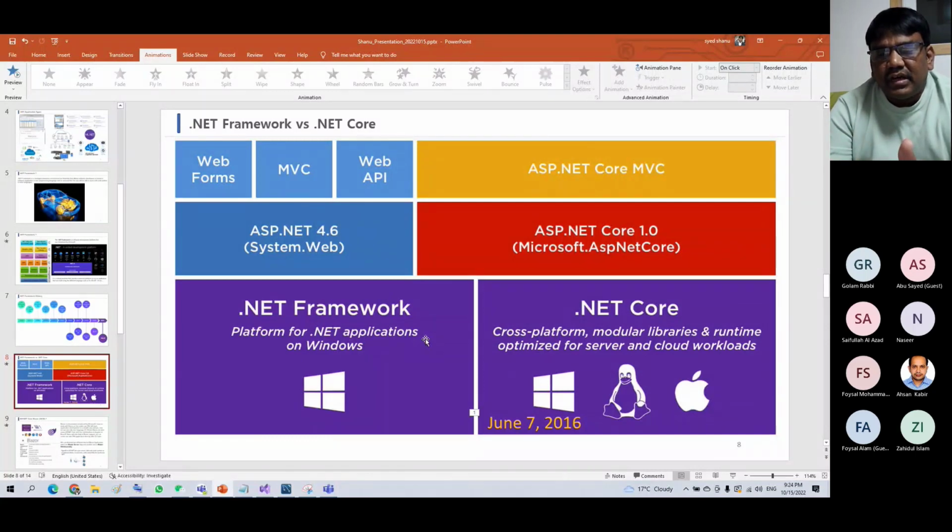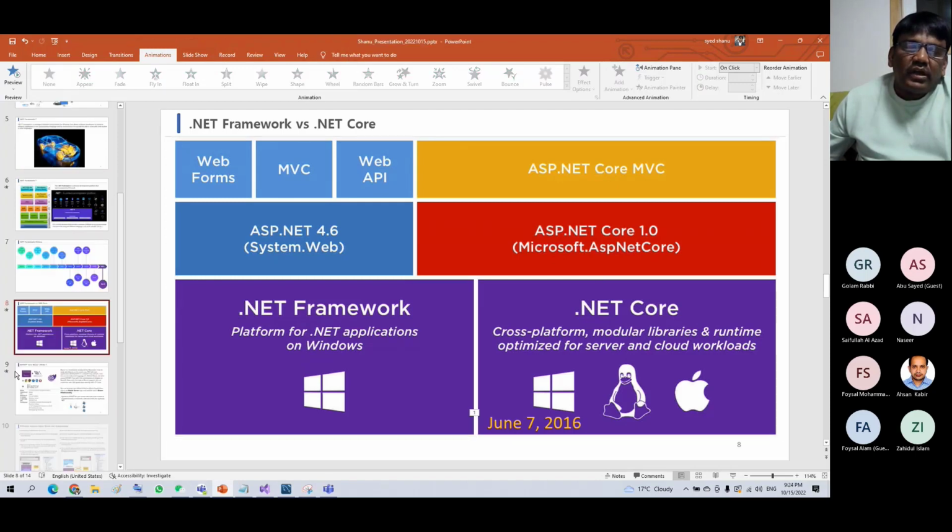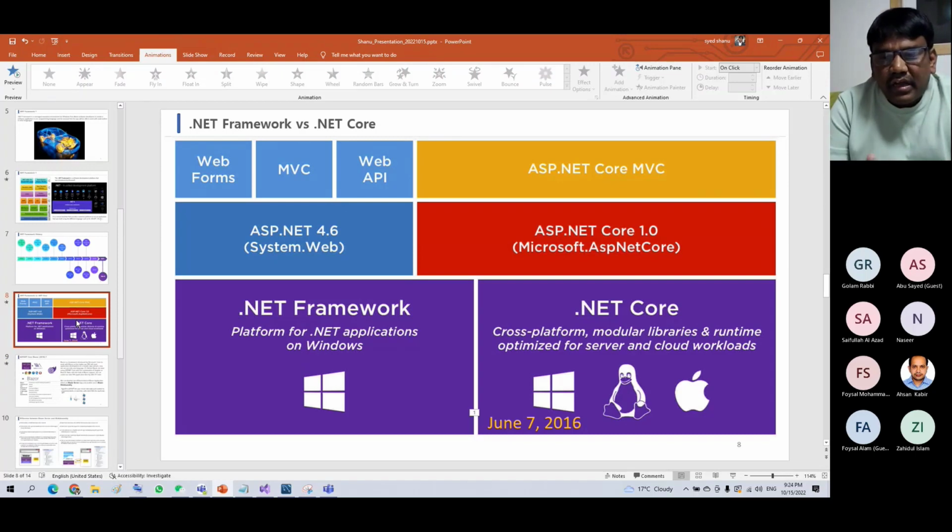Today, in the example, we will also see how to create Blazor applications using .NET Core. Before, with the framework, we have been using web form, MVC, and web API, but now we are using the ASP.NET Core versions. As the technology is improving, the platform our applications use also needs to get upgraded. As a developer, and also as a lead, whatever it may be, we need to keep updated with the current trending technologies. That is why we are using .NET Core now.